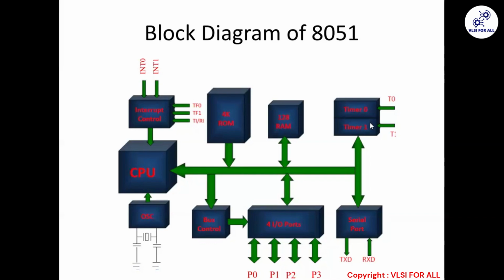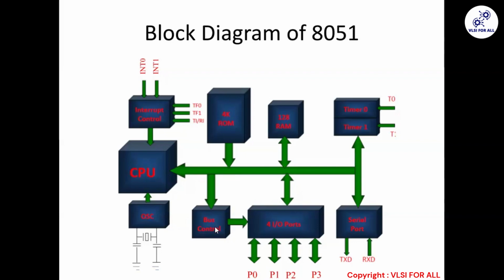Further, 2 timers are there for setting the time. I'll keep my example the same: my washing machine, where I am setting the time. I am setting some timer with the help of this clock frequency. Using this clock frequency, I can set the time in one of the timers, maybe timer 0, and if I have to set one more timing, I can use timer 1. That way I set the timing, and it helps my CPU execute that particular operation.